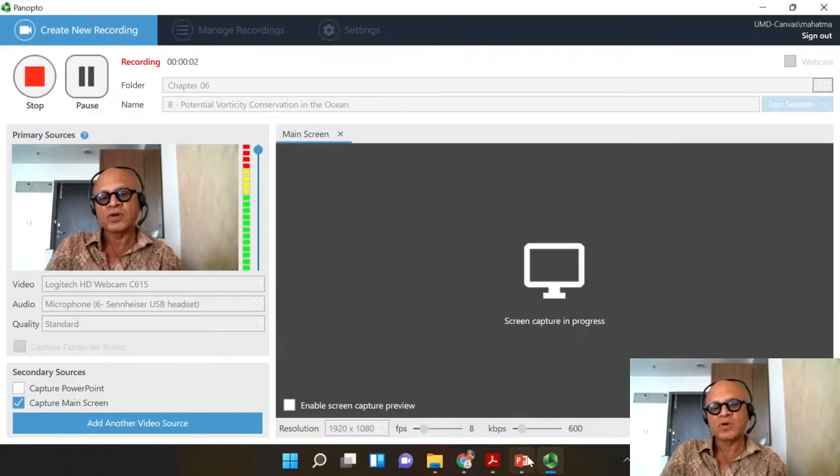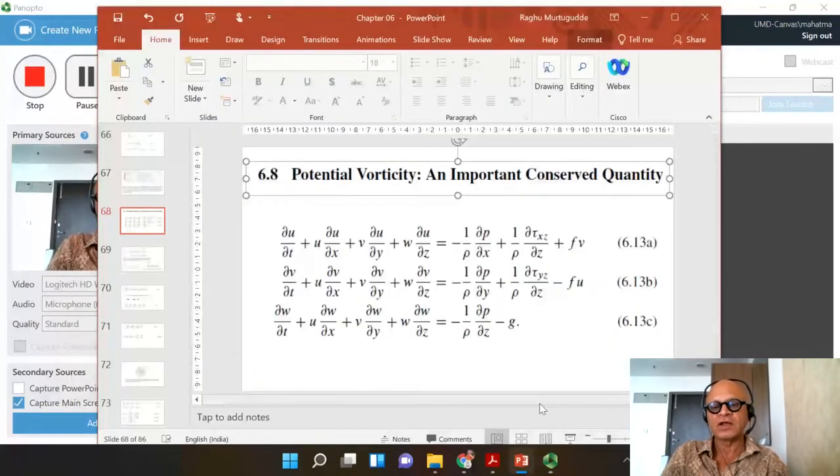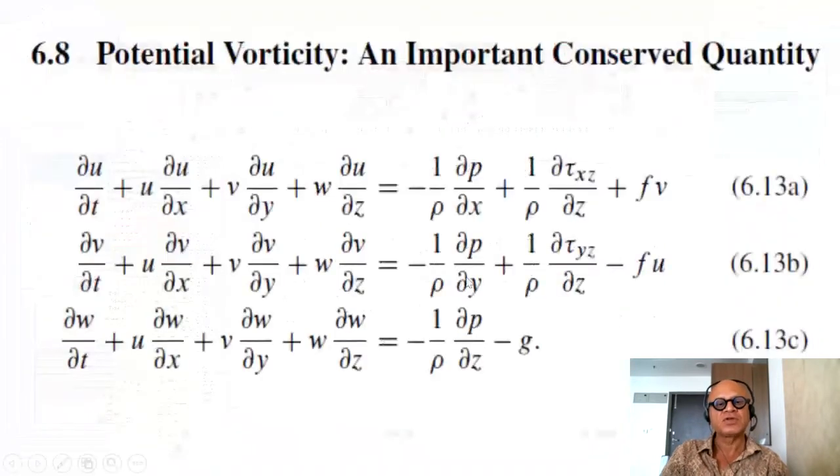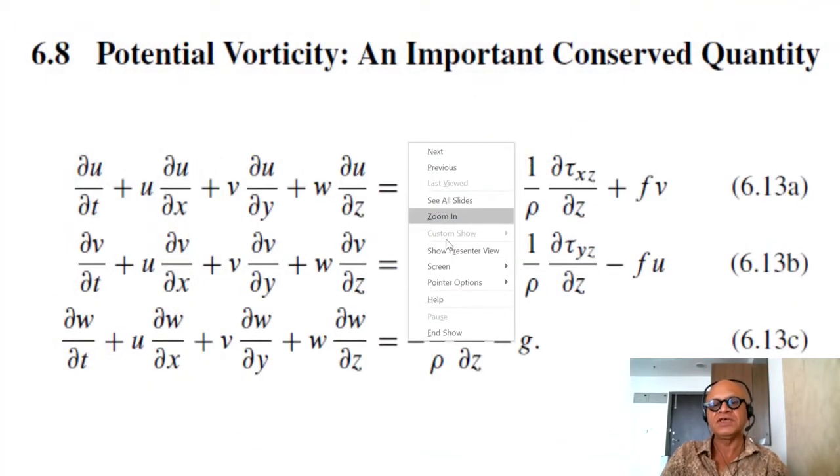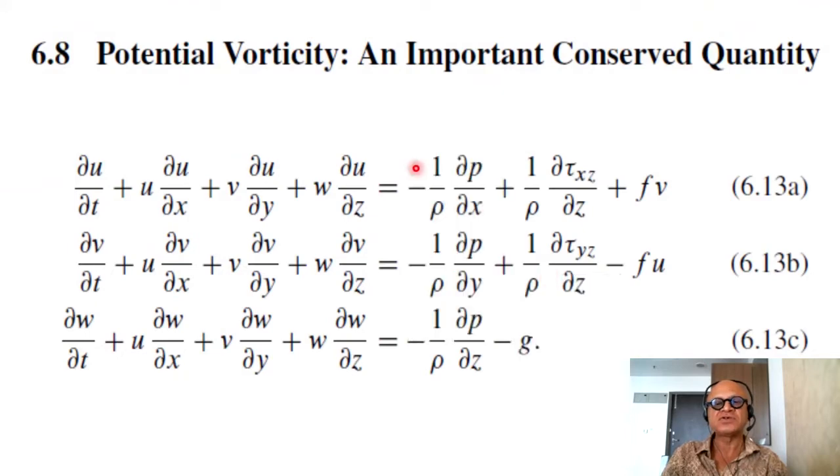Okay, one important concept remains before we close out this chapter. It is called potential vorticity. It tends to be conserved under certain conditions which are valid in the interior ocean, and turns out to be a very robust concept and constraint also in the atmospheric circulation, and conservation statements are always important.